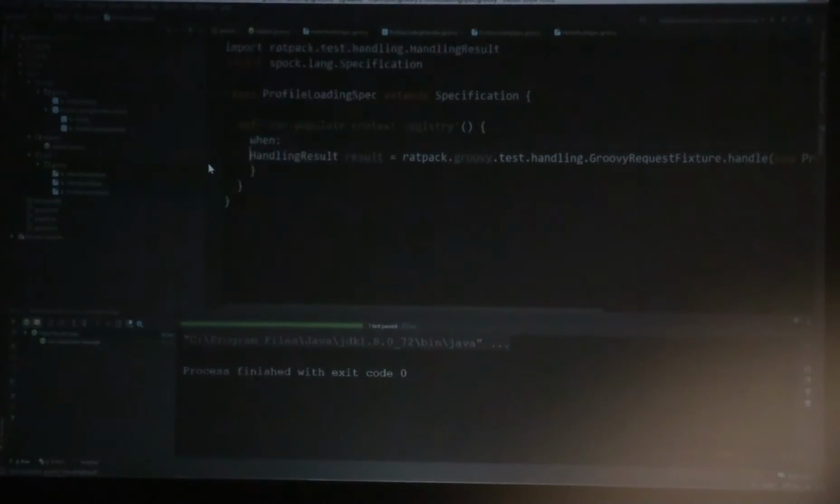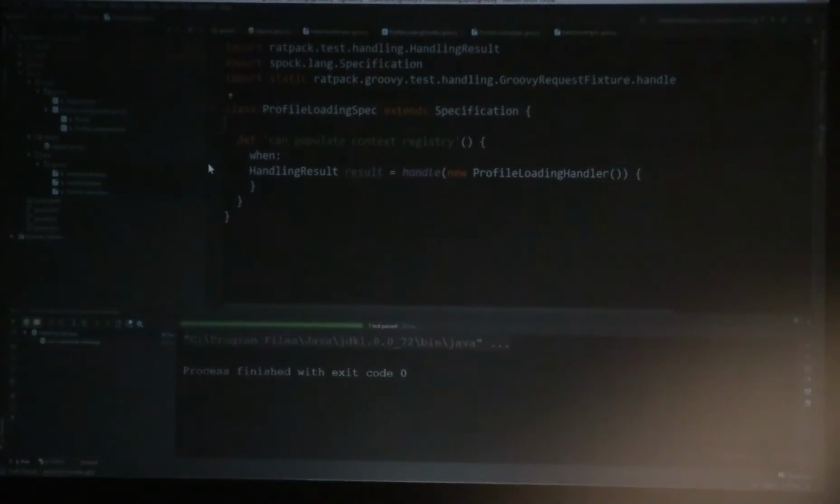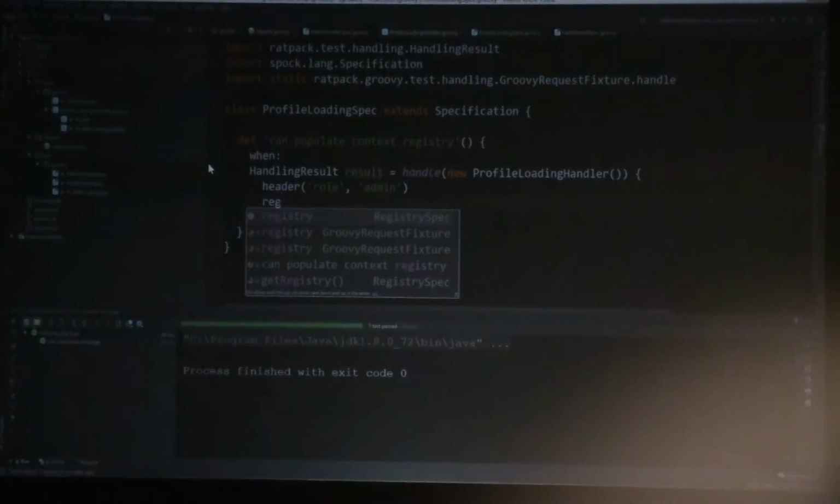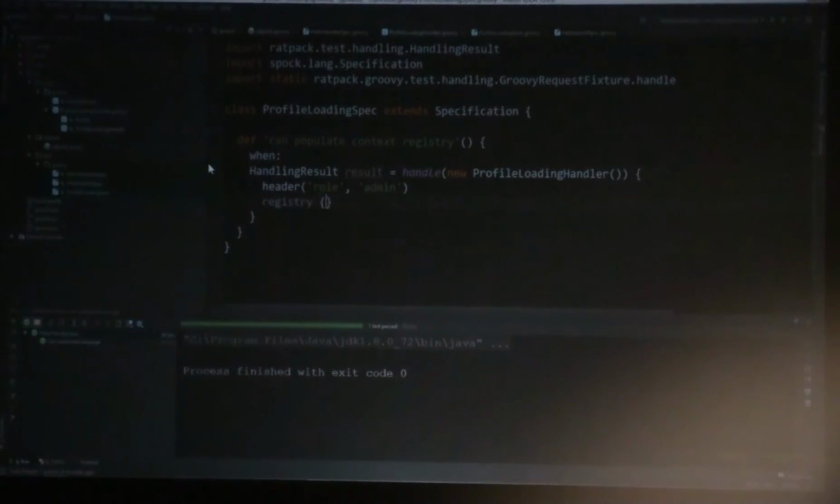This is getting to be pretty long. Let's just do a static import here. All right, so when we make the request here, what we can do is, again, specify our header. This time we're expecting a role. And we'll say that this person's an administrator. And we can also do something with the registry here.